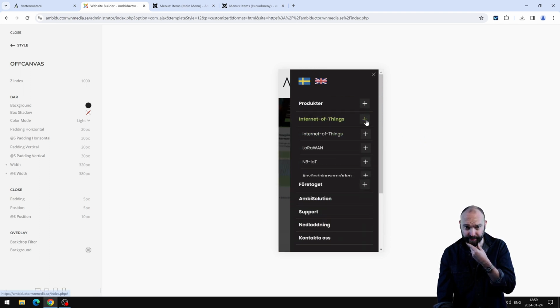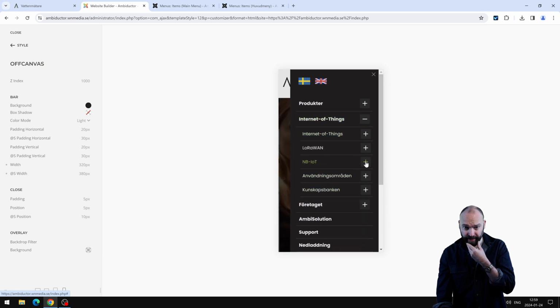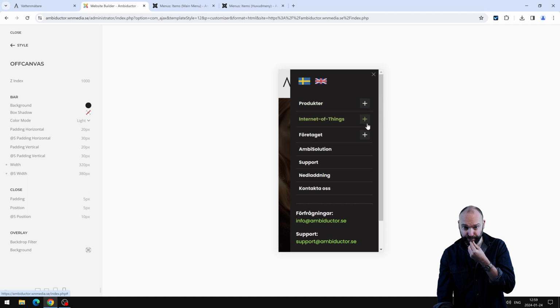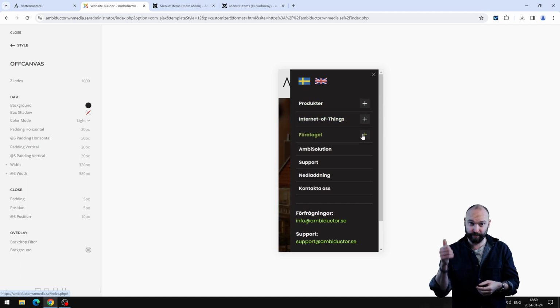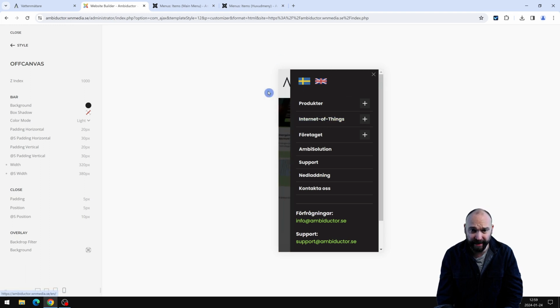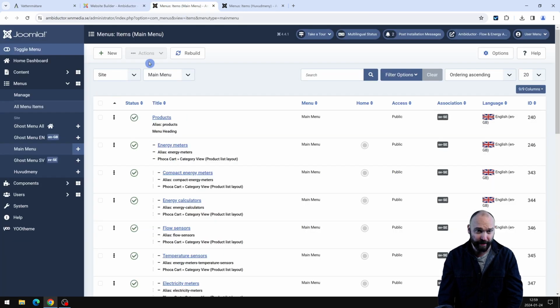This is starting to be a very user-friendly menu where you can find big icons here, so easy to press with your thumb from a mobile. I'm happy with this. I see the flags are in the top now. I think I had them below before.